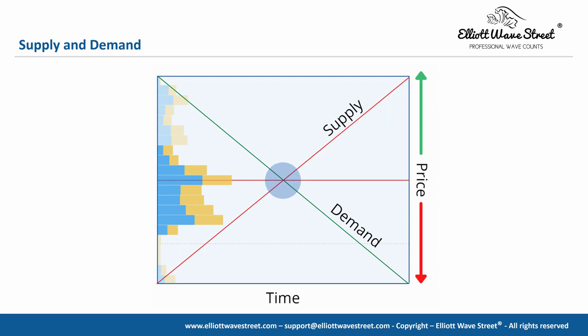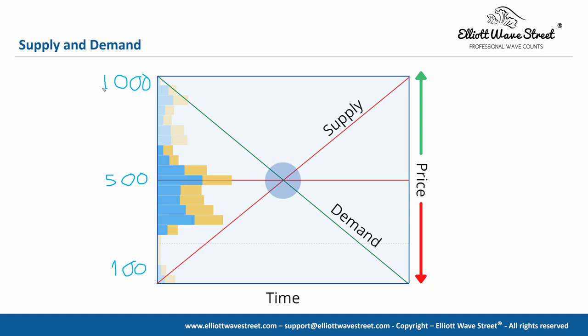So let's make an example. You want to buy a PC, a Mac, whatever. Let's say that you want to buy a laptop, and you were checking the laptop on Black Friday, and in the store they were selling it at $100. You say, wow, but I don't have the money right now, so I'm going to wait and buy it later. Then you check the price again 3 weeks later, and the same laptop is at $500. And you say, what? But it was $100 a few weeks ago. I'm not going to buy it. And then 3 weeks later, you check the laptop again, and it's at $1,000.